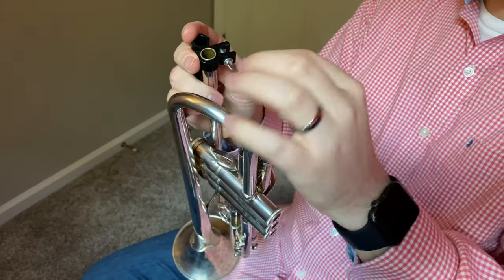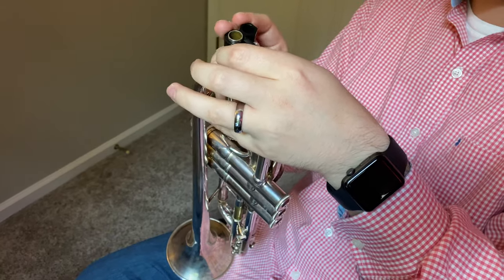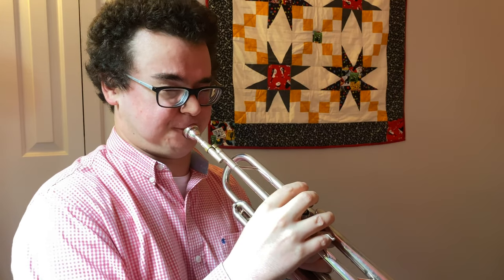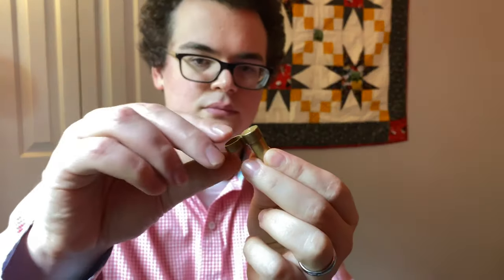The Burp is held on with a little tension from its screw, so I do worry a little bit about what would happen if it slipped while I was buzzing in the high register. Meanwhile, the Brass Buzzer is more secure on the instrument receiver and I'm not afraid of pushing too hard. I'm not really sure how much force would be needed to break these two pieces apart, but I've never felt insecure about it.